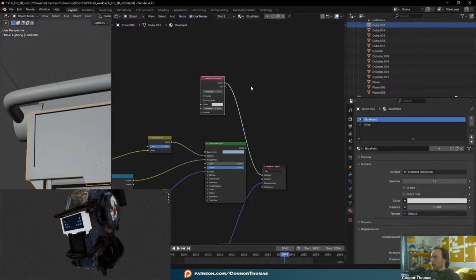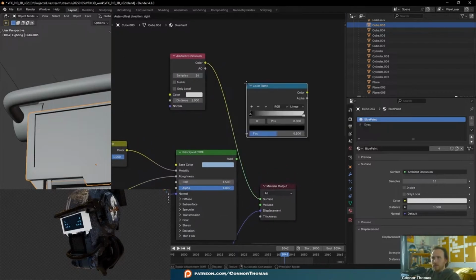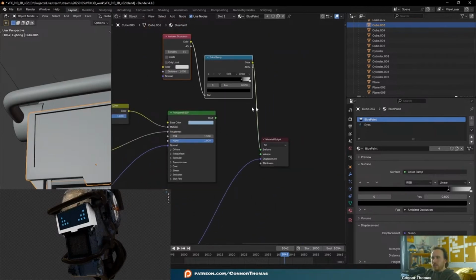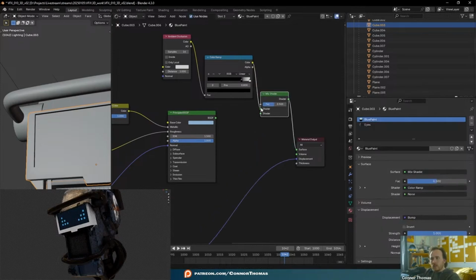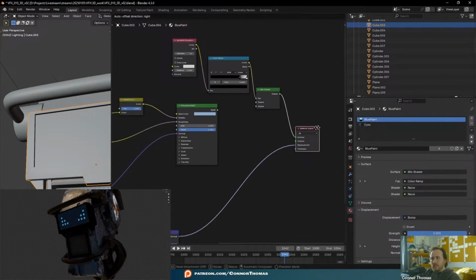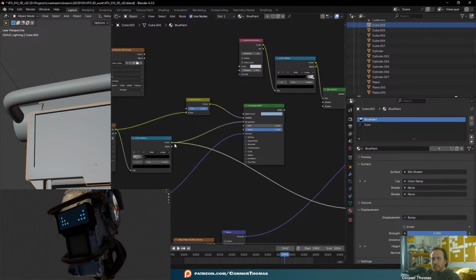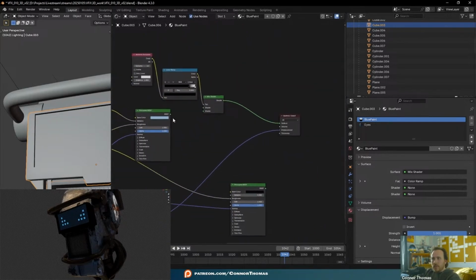What does this look like? Let's use a color ramp associated with this ambient occlusion. Okay, yeah, let's use this with a good old mix shader. This is going to get plugged into the FAC. And then let's just make this darker. Same roughness, same normals, it's just darker. And then this gets plugged into the white values. This gets plugged into the dark values.